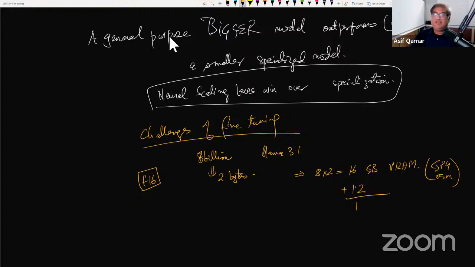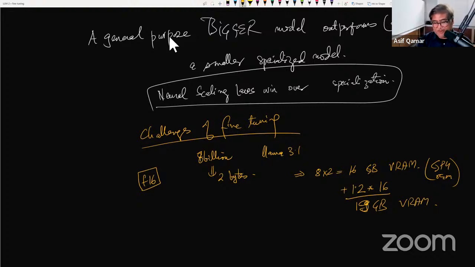So multiplying 16 by the factor of 1.2: 160 plus 32 is 192, so roughly 19 GB of VRAM.